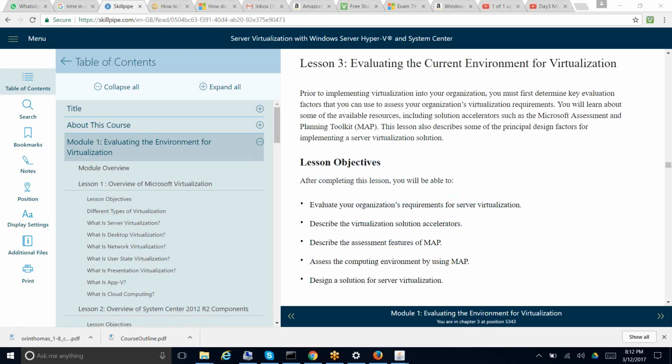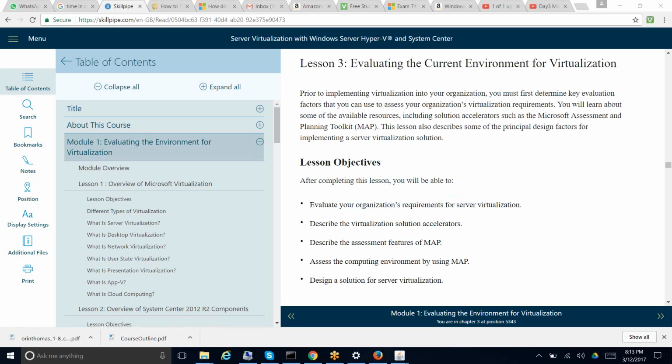Prior to implementing virtualization in your organization, you must first determine key evaluation factors that you can use to assess your organization's virtualization requirements. You will learn about some of the available resources, including solution accelerators such as the Microsoft Assessment and Planning Toolkit. This lesson also describes some of the principal design factors for implementing a server virtualization solution.